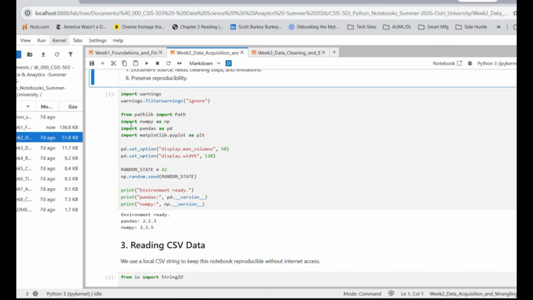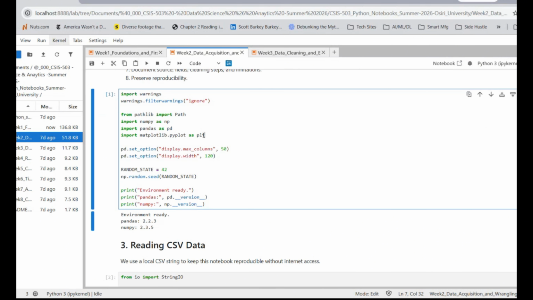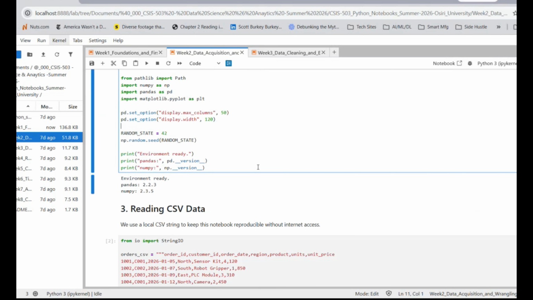this is what we have, our key packages that we've installed. We get our pd. We want to set the option to display the maximum columns, only up to a maximum of 50 columns, and for our width, 120 rows, right?